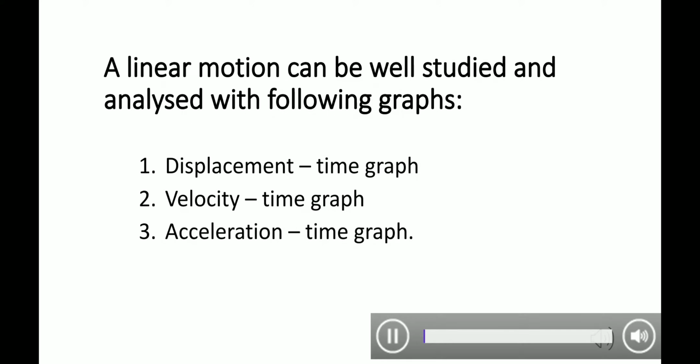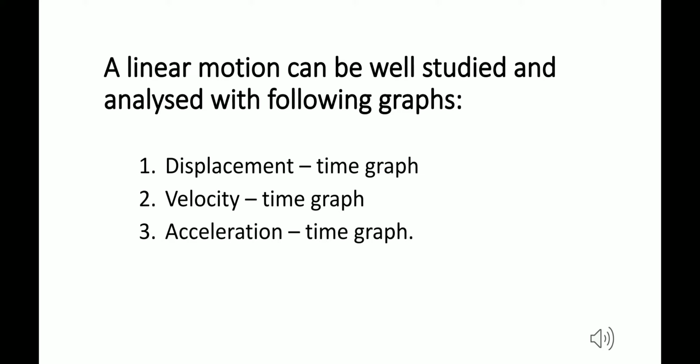So the 3 kinds of graph which you have to study here are: number 1, displacement time graph; number 2, velocity time graph; and number 3, acceleration time graph. In all these 3 graphs, time will always be taken on x-axis, whereas the other one will be taken on y-axis. So, without wasting time, let's move further.